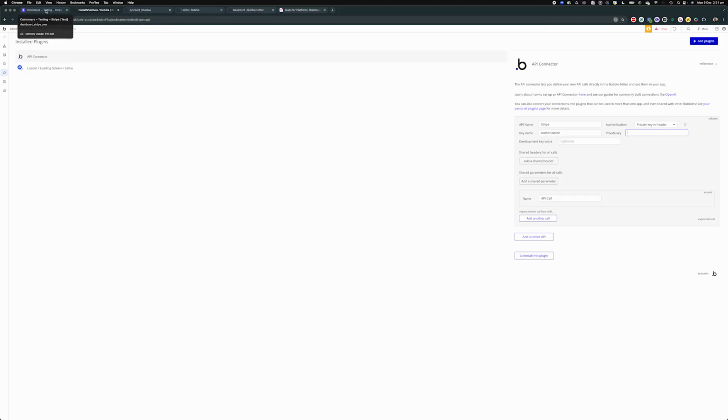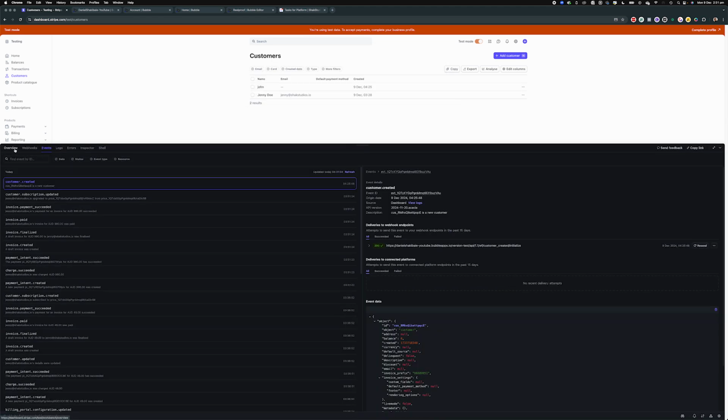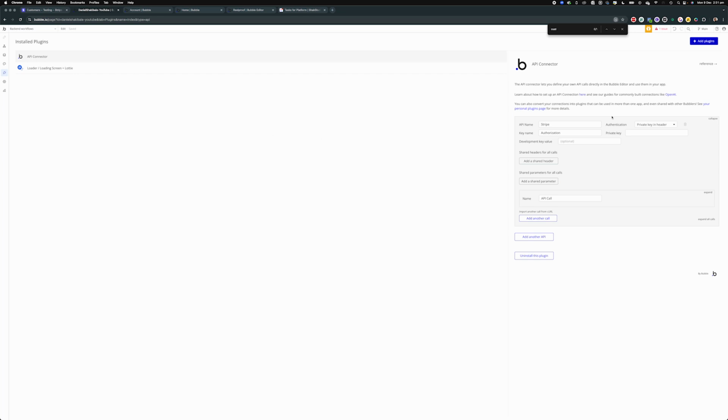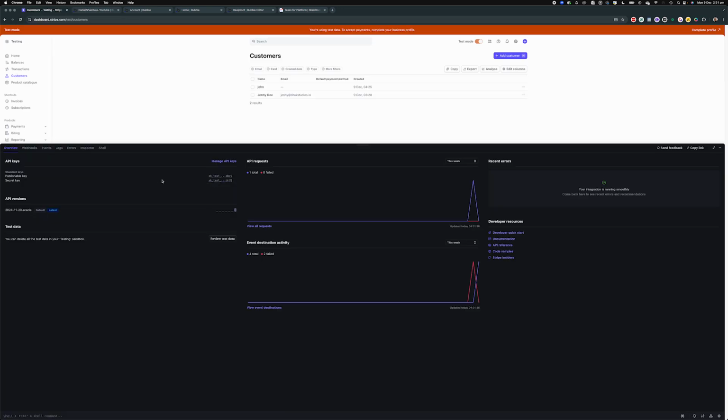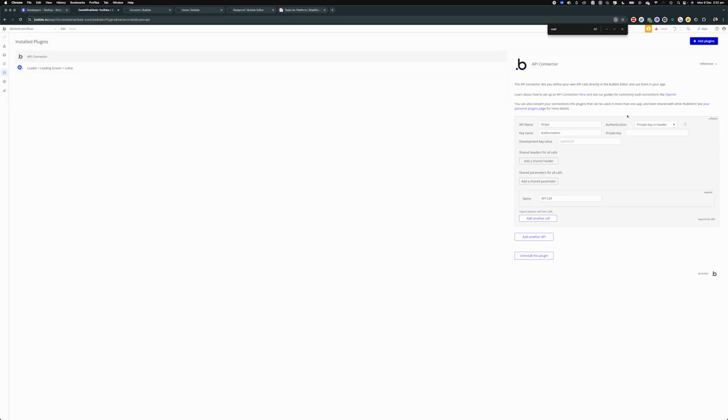We're going to come up to our Stripe and we're going to search for API, or we can come down to here and go overview, and we can see our published key and our secret key. Now this is just test data, so I'm not actually using it for anything. And we can plug that private key into there. I believe it's actually this one here, the secret key. So I'm just gonna go manage, reveal secret key, copy that. Okay, I'm gonna type bearer space secret key, and then we're gonna expand this API call here.